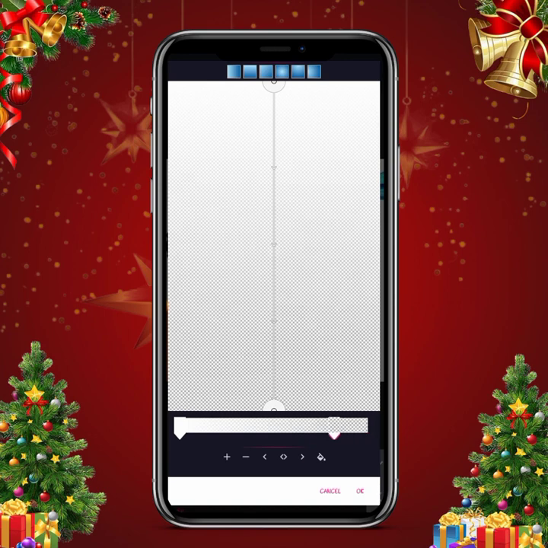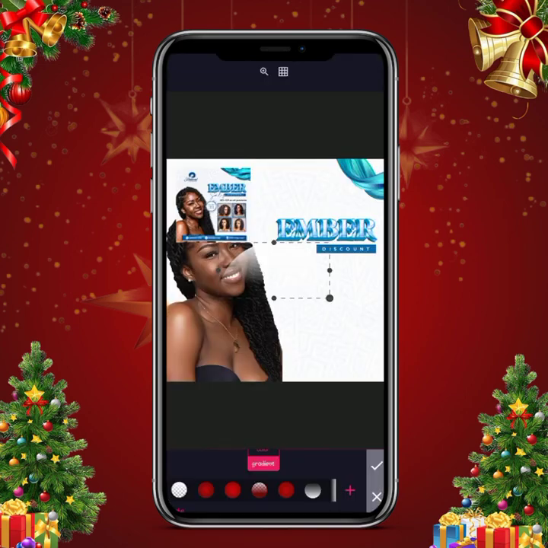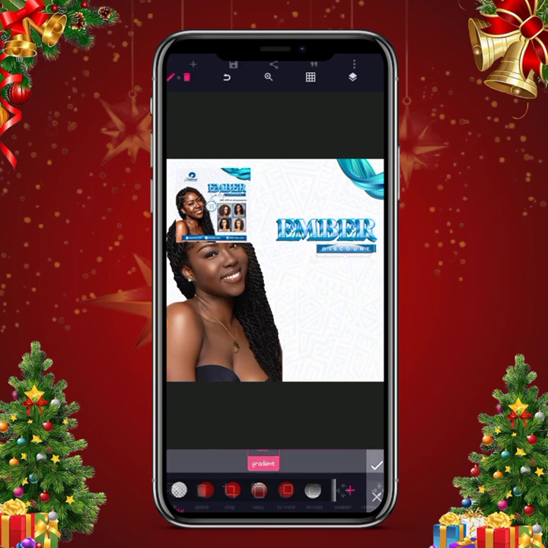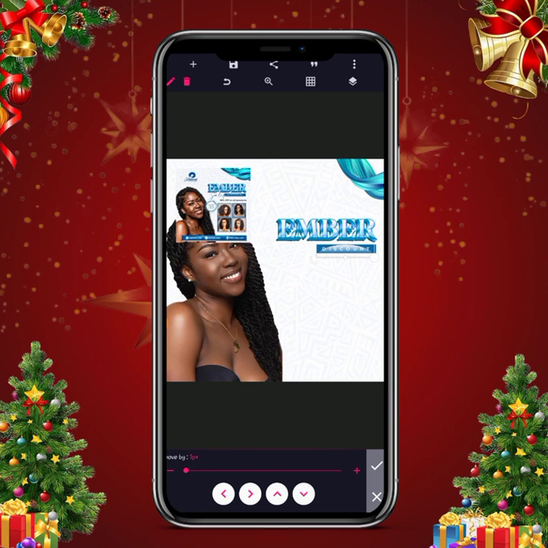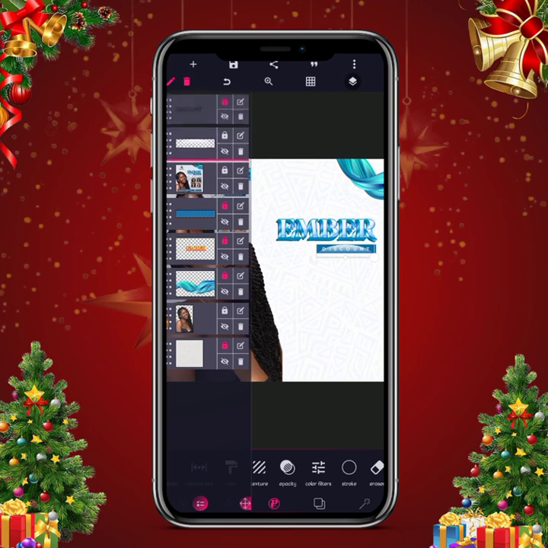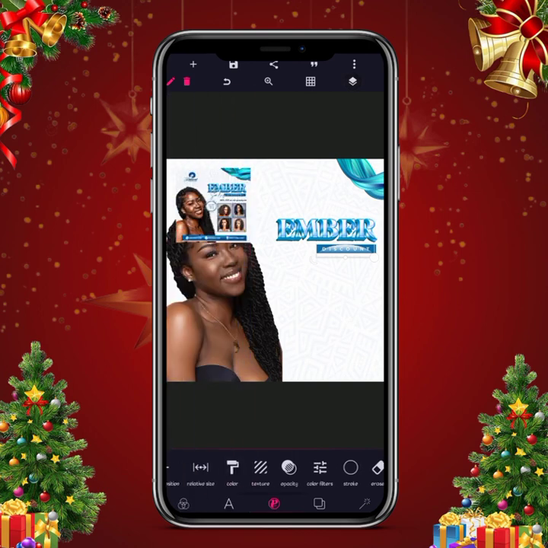So the next thing you will be doing is just to click on OK. Then you can see we've achieved a white fading gradient. Then we just reduce the size for this, then place it on the blue shape like this. Then I've reduced its opacity for the shape. So I believe you now understand how that is created.